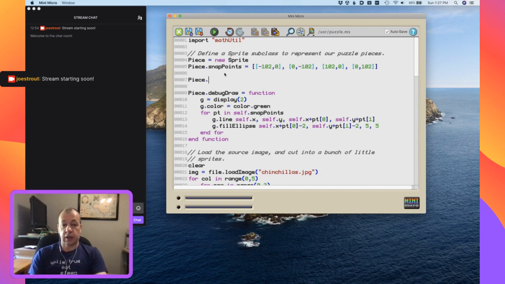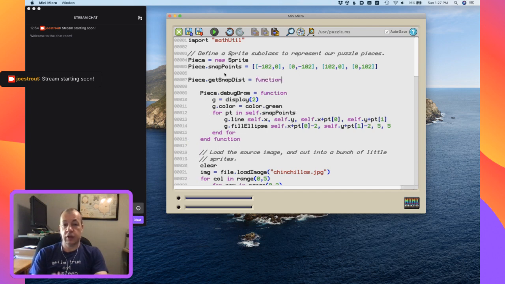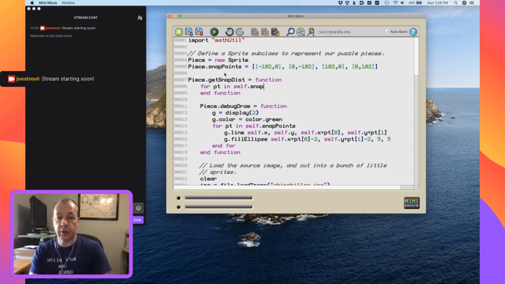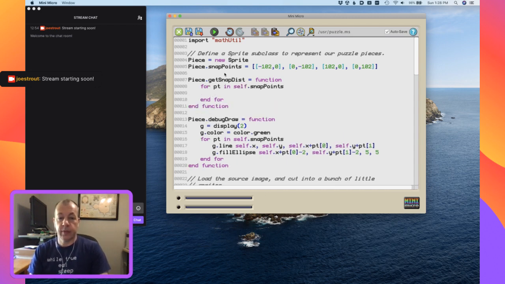So piece.getSnapDist equals function. I don't like that it's just returning a distance. Well, maybe it's okay. All right, so we're going to check each of our points, for pt in self.snapPoints, like before.